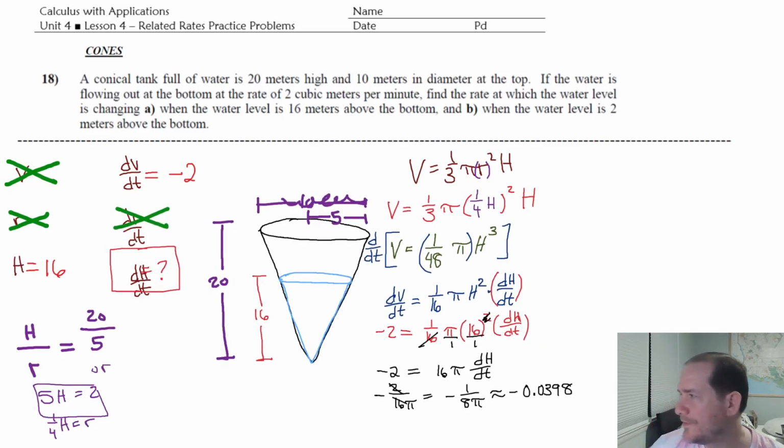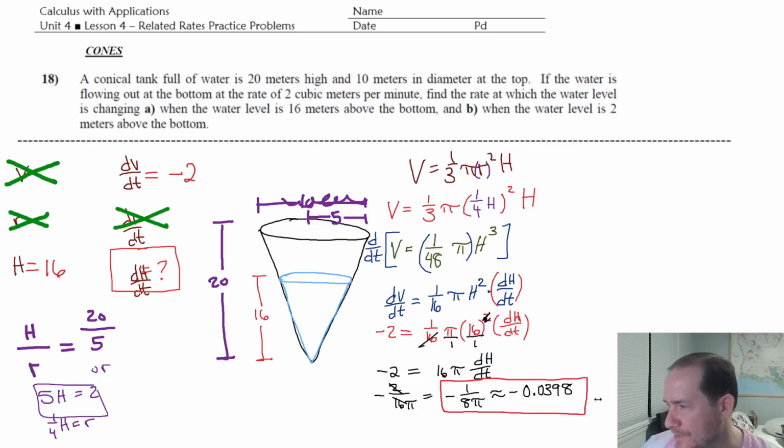Please remember, somehow there were still actually people who forgot or just never understood that I'm ordering you to give me two answers. You must give me the exact answer that still involves pi or radicals or fractions or whatever it takes for your answer to be an exact expression. I need that. And then I also want the rounded off decimal. And of course I also want units. So I drew my little box here prematurely.